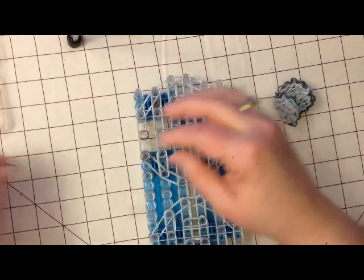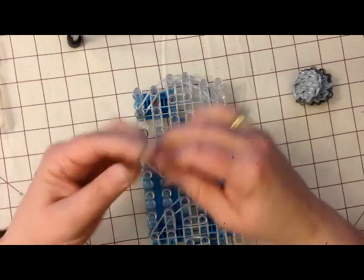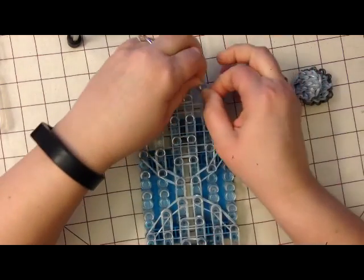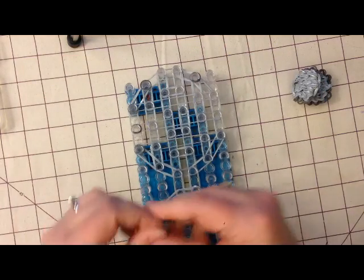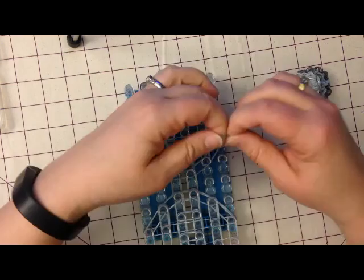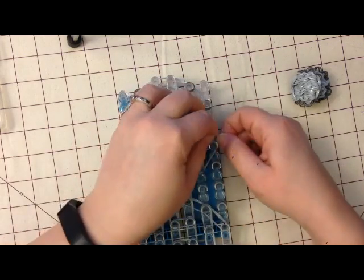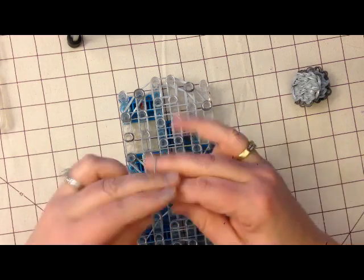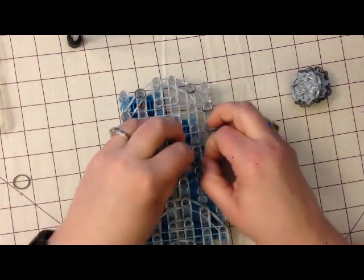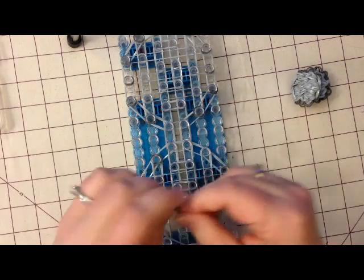Figure 8 and pop it on. Figure 8 and pop it on. Figure 8, pop it on. I'm not going to do the 2 at the top or the 2 at the bottom. Just these ones around the side. Just so it sort of looks like the teeth. I'm going to do the same on the lower side, pushing those bands down.